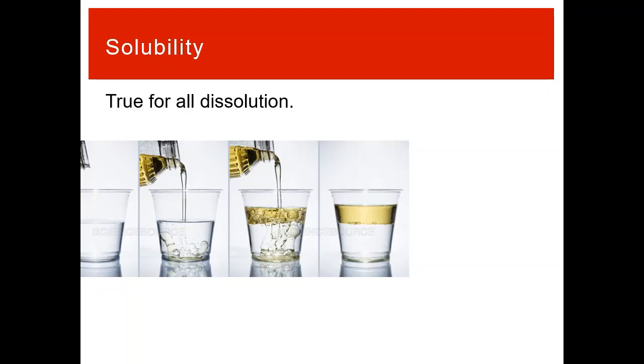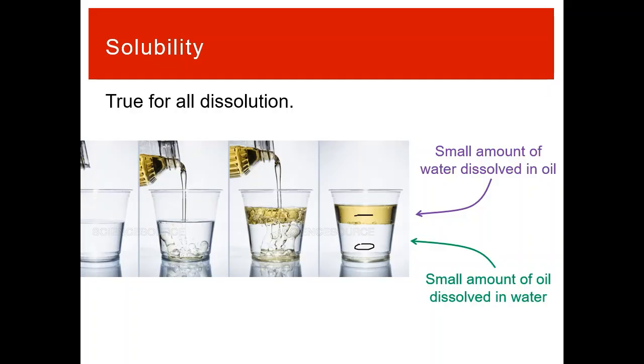Now, it's not large. So oil and water, for example, don't mix, right? We get those layers. Oil is very nonpolar, water is very polar, so they don't intermingle. But some molecules do move. In general, you have your water phase and your oil phase that are mostly those things, but a small amount of water goes into the oil and a small amount of oil goes into the water. It is a very small percentage of the molecules, but importantly, it's some.